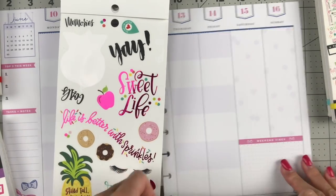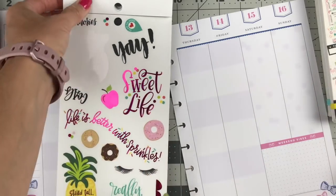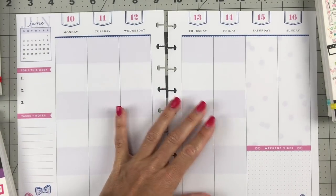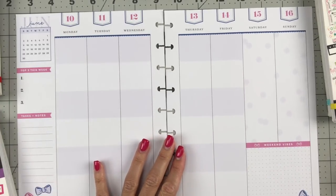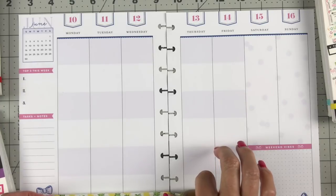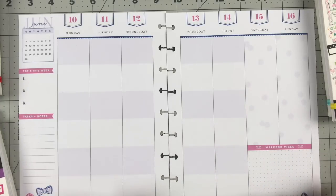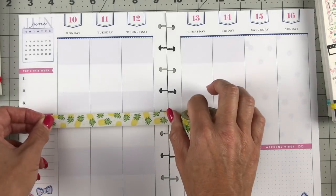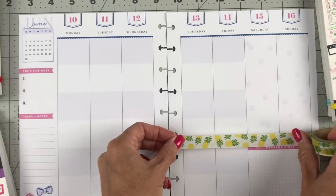So where should these pineapples go? This is a regular work week for me, so I will have my work schedule in here and then things to do after work. So we could always just put it down here so it's not in the spread. I like it to be in the spread though.